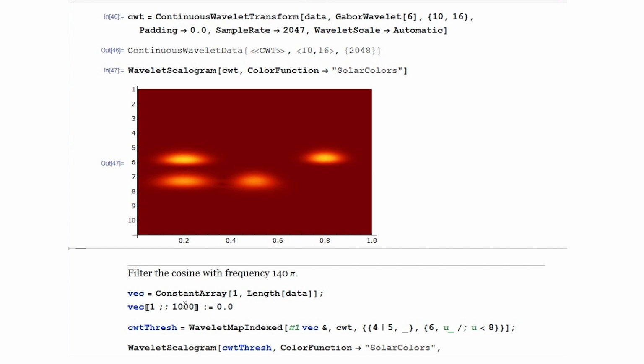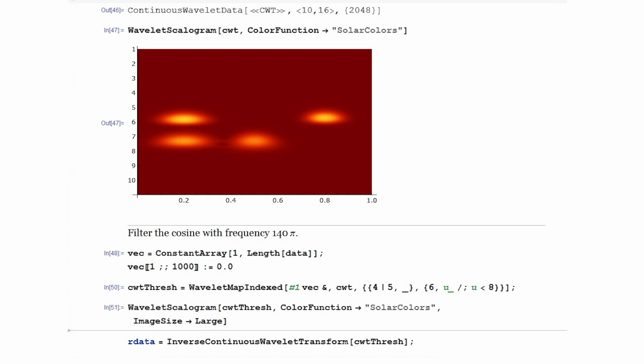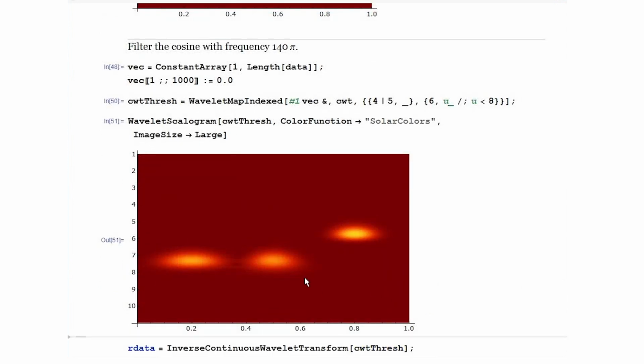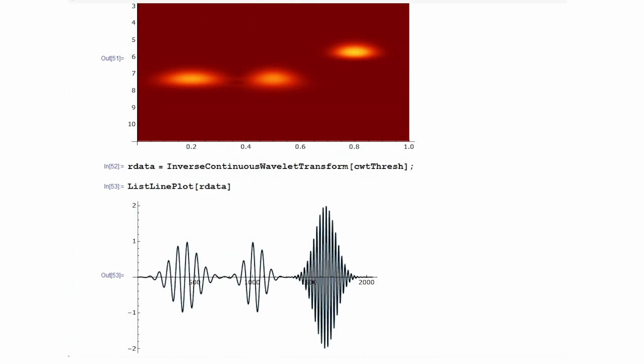So we are going to define a vector, just a 0 vector, and we are going to make use of wavelet map index to set those coefficients which are 4 and 5 and have a certain pattern equal to 0. Now when you apply a wavelet scaleogram to it, you can see that the higher order component has been eliminated. You perform an inverse wavelet transform on this new modified wavelet transform, and when you do a list plot of that, you can see that the higher order frequency from the first instance in time has been eliminated.